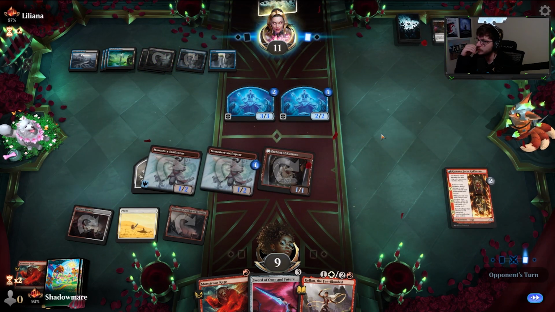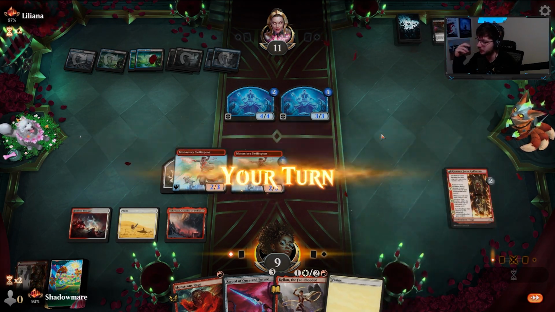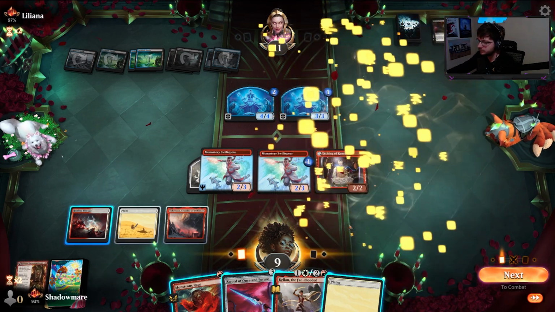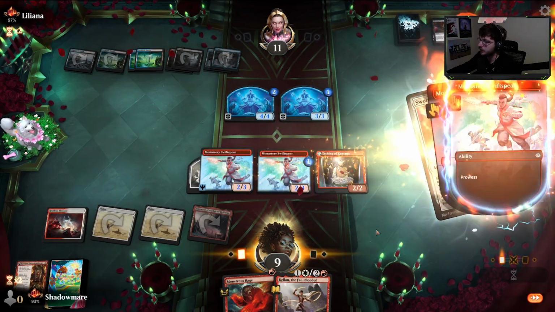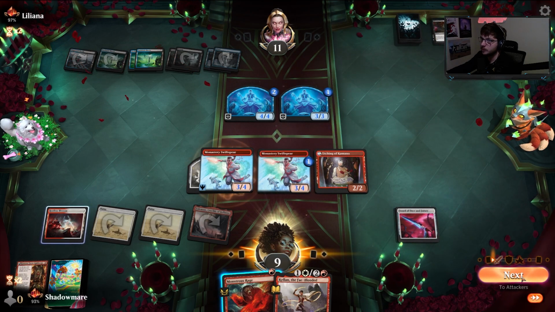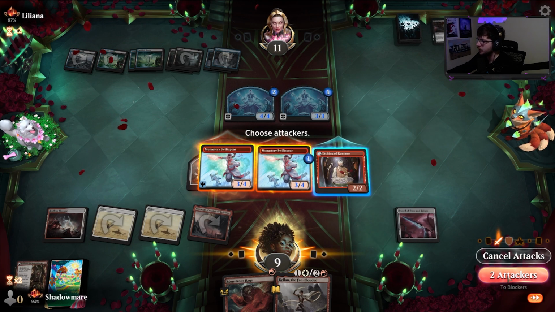Oh. You have another one? Whoa, my Swiftspear left? That's kind of funny. Alright. Once and Future, double prowess. No man lands from them. We have one. So we double attack here.